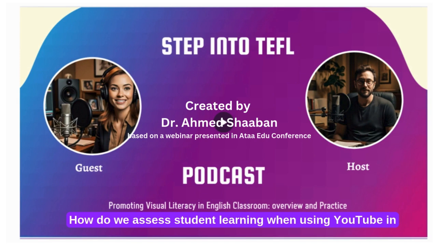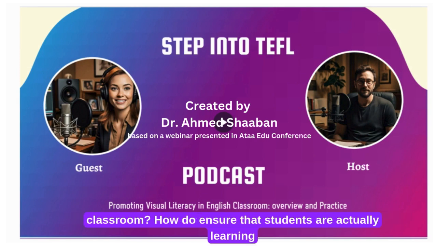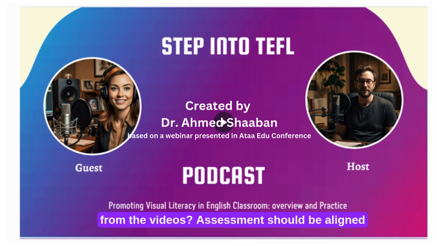How do we assess student learning when using YouTube in the classroom? How do we ensure that students are actually learning from the videos? Assessment should be aligned with the learning objectives. We can use a variety of methods, including quizzes, essays, presentations, and projects, to evaluate student understanding. We can also incorporate formative assessments, such as in-class discussions and activities, to monitor student progress throughout the lesson.